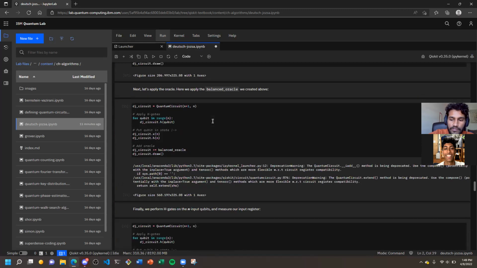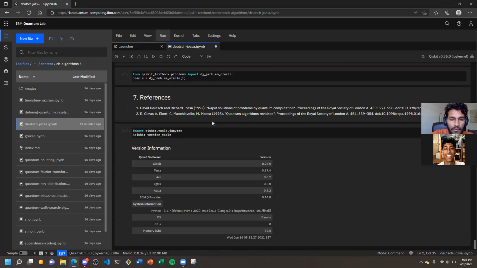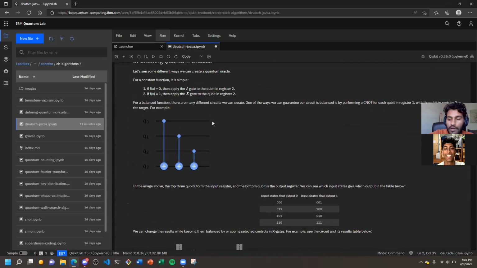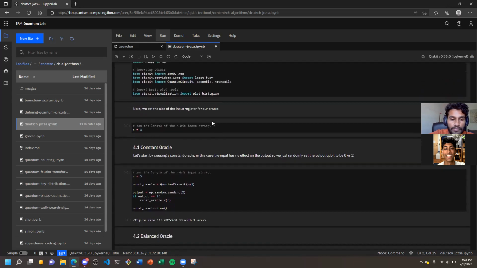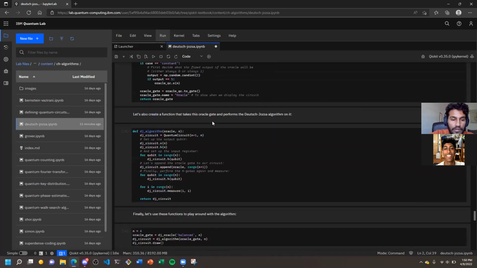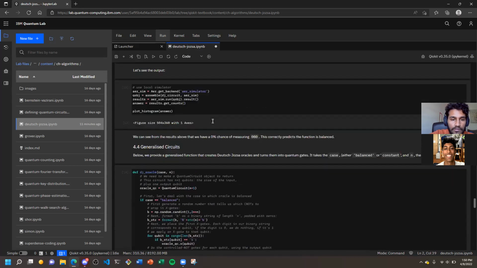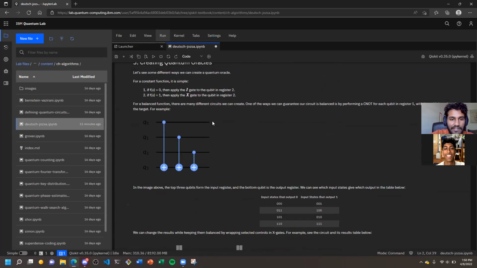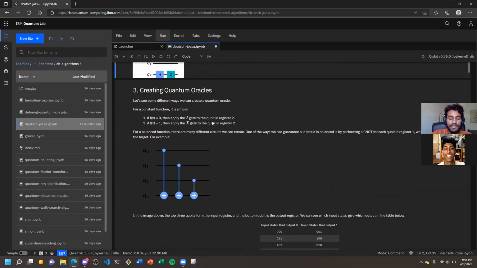How much more is there? There's still a bit more, but then, oh wow, this is kind of long. I think after we go over creating quantum oracles, and if we want to do the Qiskit implementation, we can go over each of those, though I really haven't looked much into it. I was not prepared today. Yeah, I didn't realize that they would go into this much depth. This is really in depth. I just took a quick look at the algorithm before this, the mathematical side, and I was like, oh, okay, cool. But wow, this is really in depth.